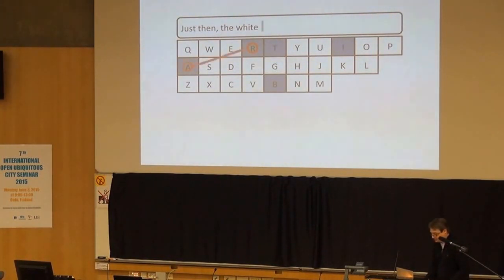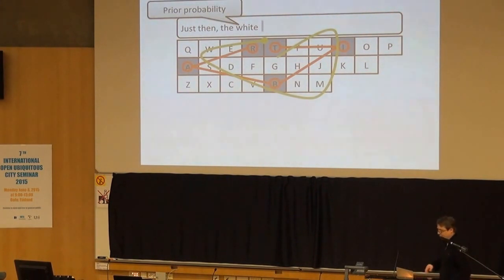So R connects to A, which connects to B, we ignore double letters. Connects to I, connects to T. And this forms a shape. When the user gestures a shape, which may be similar, or which might be quite dissimilar, depending on the language model, the system figures out the intended word, which in this case is probably the word rabbit.